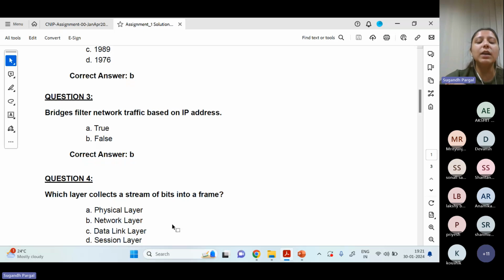And then what does the network layer do? It reads the IP address of the frame. Yes, it adds a header to the frame and then encapsulates it into a packet, and that's the fragmentation.